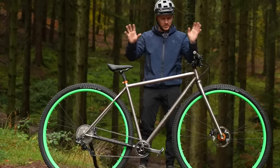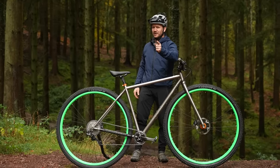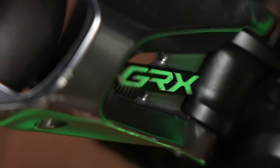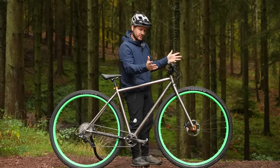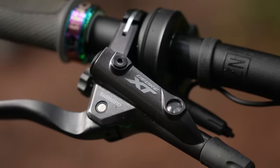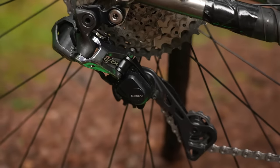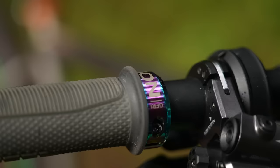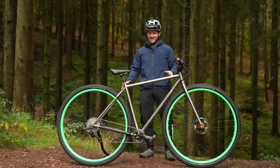But there are a few mods that we had to do to this bike because it started off with curly bars and skinny tires for the road, but we don't do that over here on GMBN. We do a little bit different. So the changes that we did to this bike, I'm going to start off with the curly bar system because there are no curly bars. It was just a matter of changing out the brakes and re-bleeding them to the nice Shimano Deore XT levers. You've got the Di2 down there, which is the GRX system, which is electronic shift. So that was easy, just had to mount that up here, get little shifters on there, stuck some Nukeproof bars, some Ergon GMD grips for nice grippage out there when I'm getting scared on this bike.